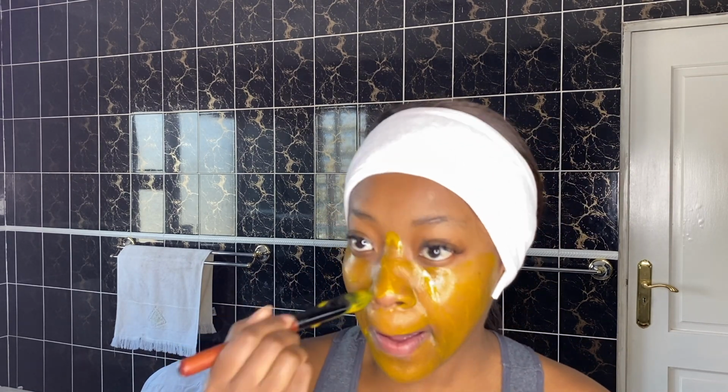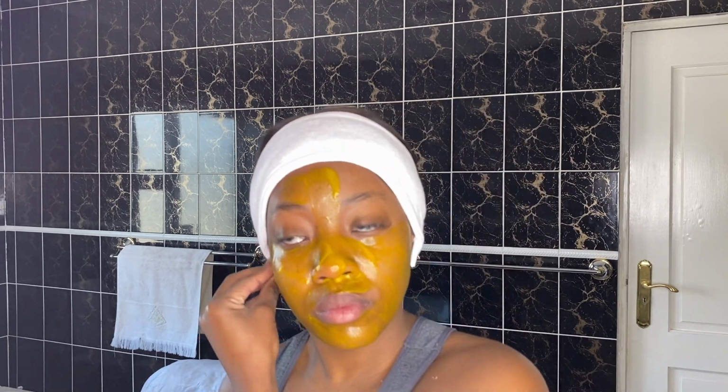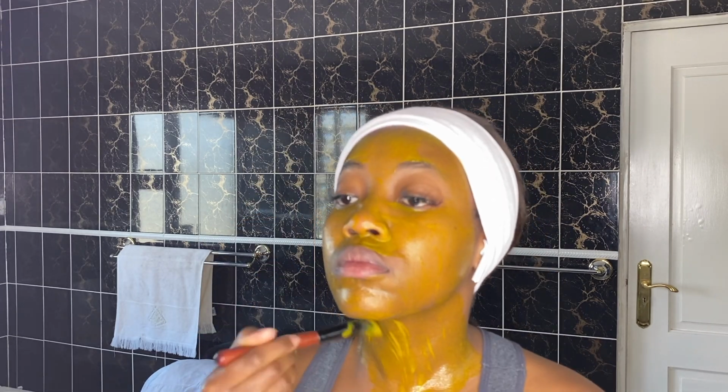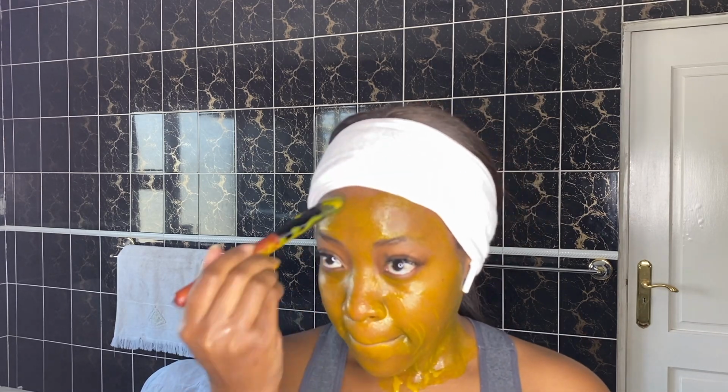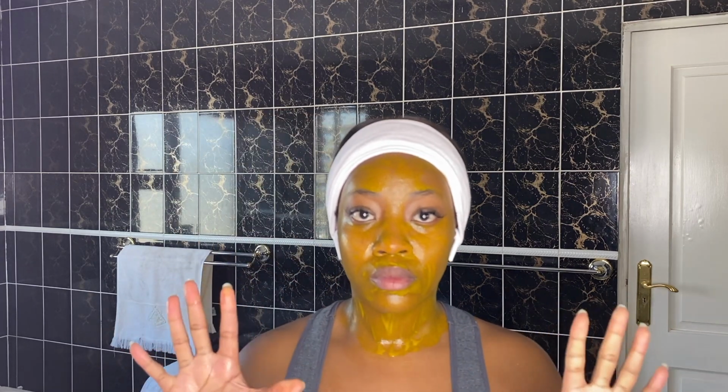Using a brush, I am going to put our mixture on my face. Please, please, please do not use your fingers because the turmeric does dye your fingers and your nails will be looking yellow. Nothing cute about that. We're going to let the mask sit for 10 minutes, then wash it off.